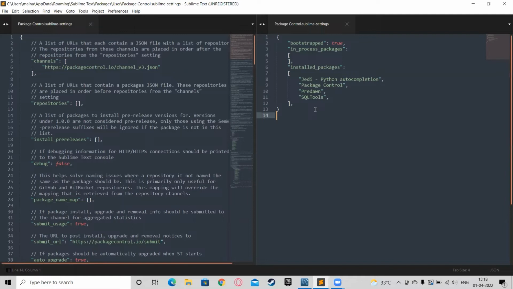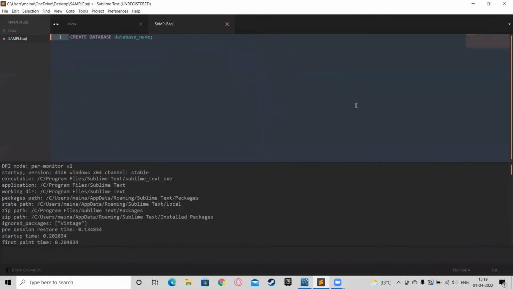When I started learning Python, before using Jupyter Notebook and all those things, I used Sublime Text as a single script, a single module. SQL Tools is not working for me. There are some other packages I need to install. After that, I can use Sublime Text for writing SQL queries, directly connected to my database. If you are interested, I will tell you how you can connect all of this.